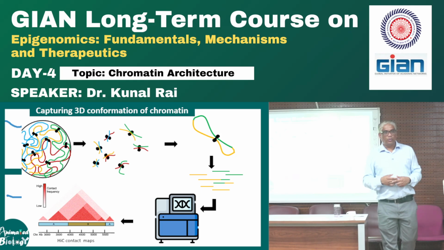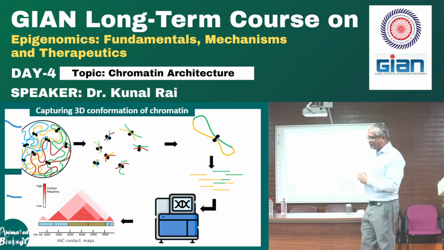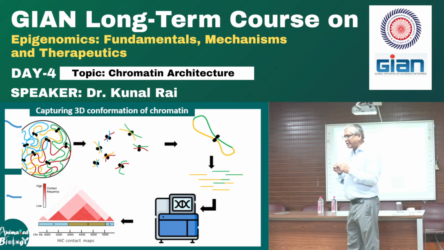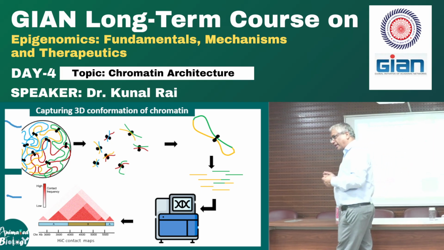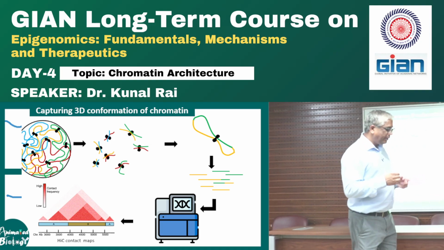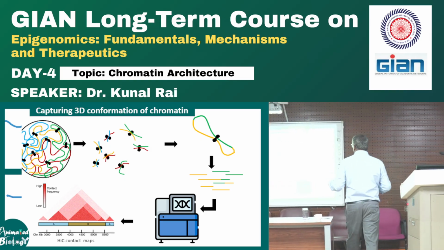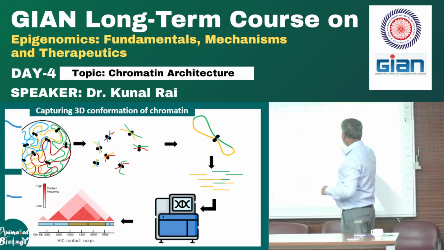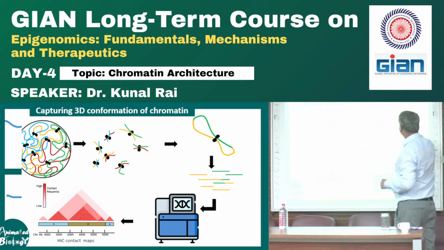All right? So what were we looking for? We were looking for things that are in close proximity. That was the objective in this method: things that are next to each other, and not those that are not next to each other. So you did two things. One, you cross-linked first, and then you did the ligation, that reaction under dilution conditions, okay? And you got the ligation of two fragments, okay? So two fragments get ligated with each other. That's what it's trying to show, okay?